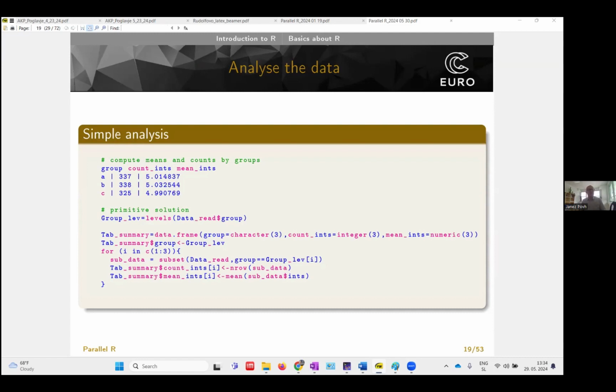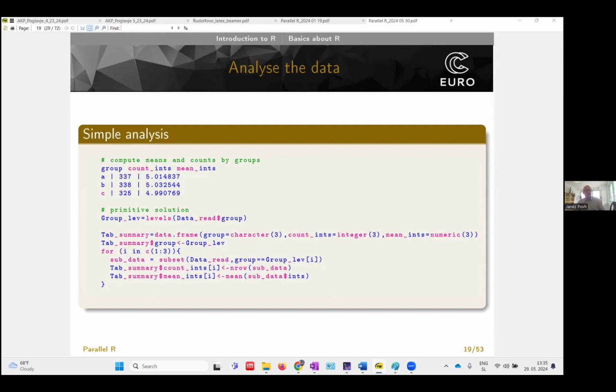Okay, now suppose we want to make this simple analysis in different ways. This example will lead us now to apply functionality, the family of functions built around apply, which is one of the centers for later parallelization. So we need to be familiar with using apply so that we can later use parallel apply, a different variant of it. Okay, so if you try to make this simple analysis, for each group we try to count how many examples are in this group and what is the mean value of the second column in this group.